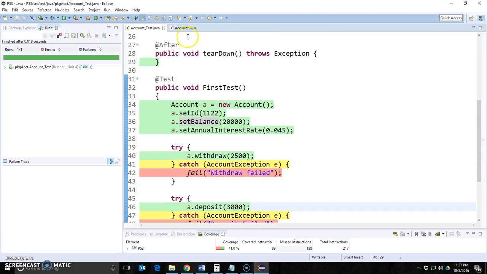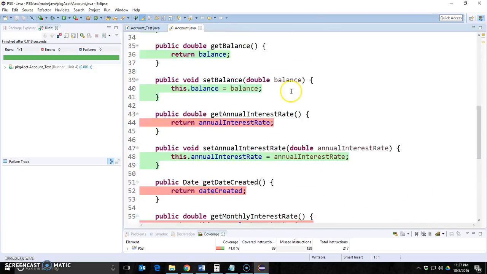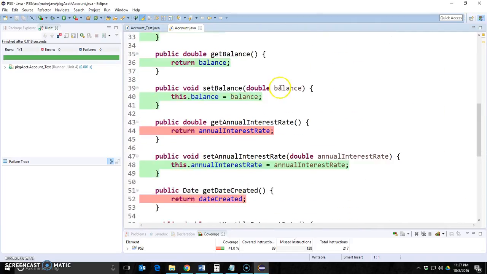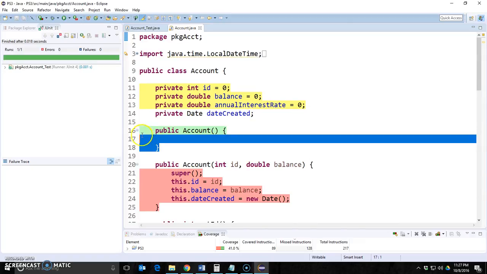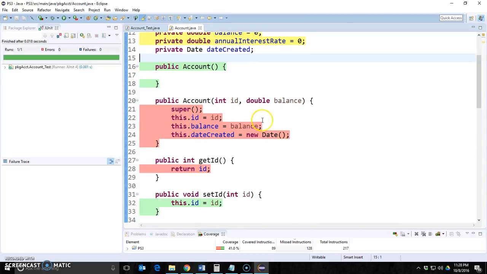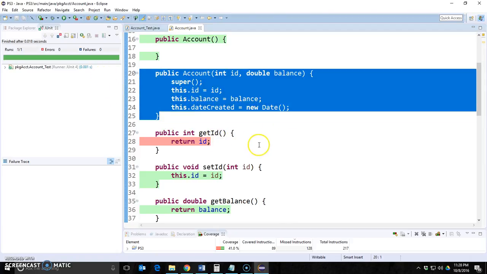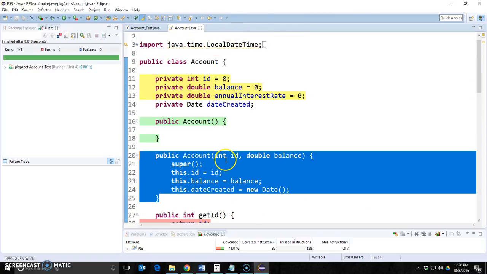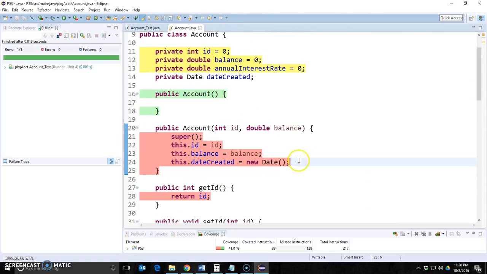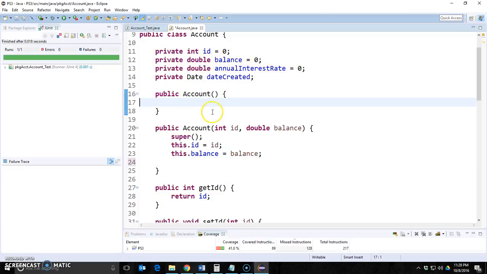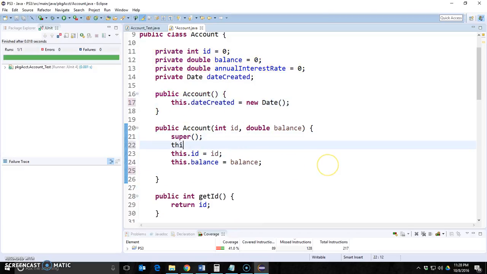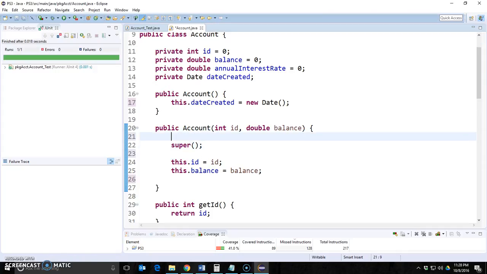Okay. So all my stuff worked here, but back in account, the stuff that's red and green, same reason. If it's green, that means it actually executed that code. If it's red, that means this didn't get executed. I didn't test the 2-argument constructor or the 3-argument constructor. And you see the flaw in this is this date created. This probably should have been here, right? Can I do this? I wonder. Can I do that? I guess I can't do that. I can't do super in this, I'm sure. Yeah, it's going to like one or the other. So, yeah, let's try that.